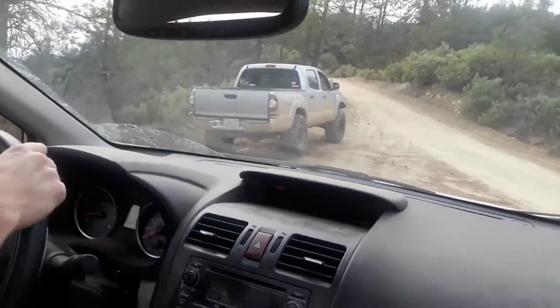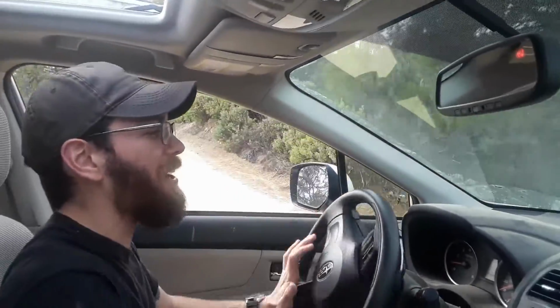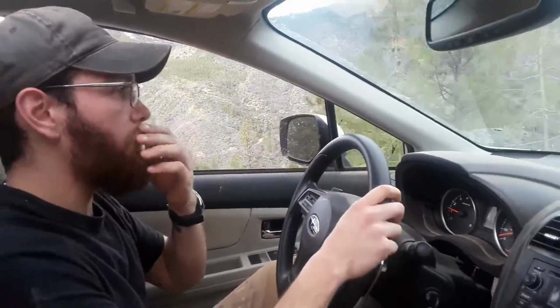That's where your truck really has me. Your engine braking is significantly better. My ratio didn't drop that far, and we did kiss the bottom on the way off. Almost got a concussion just now. I didn't realize you were leaning up to it. Oh, my bad. But yeah, that's where the truck really shines with the engine braking.